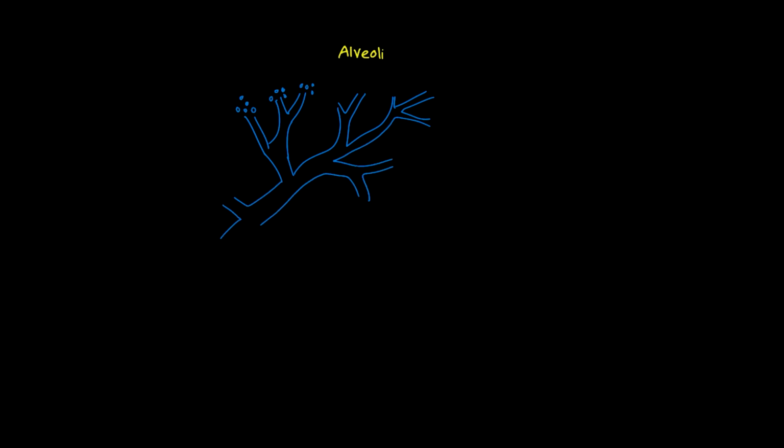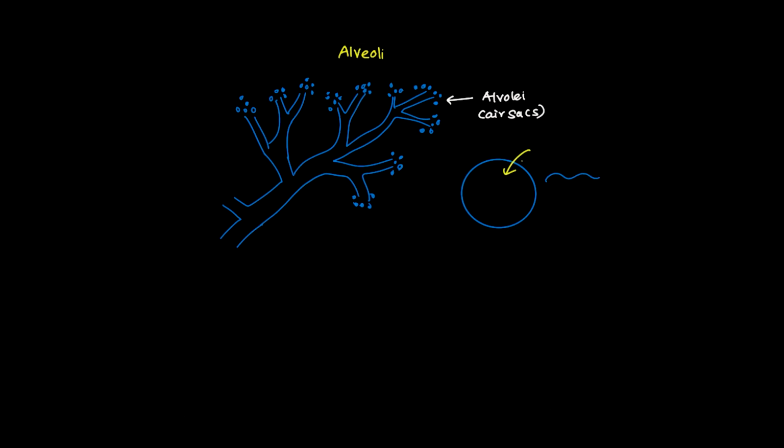The question describes tiny lung structures where oxygen enters the blood and carbon dioxide exits. Those are alveoli. Alveoli are microscopic air sacs clustered at the ends of the smallest airways in your lungs. Picture them like tiny grapes at the end of a vine. Their walls are incredibly thin, just one cell thick, allowing gases to pass through easily. Oxygen from inhaled air diffuses through the alveolar wall into surrounding capillaries. Carbon dioxide from the blood diffuses the other way into the alveoli to be exhaled.